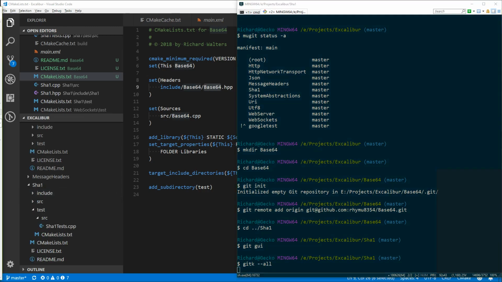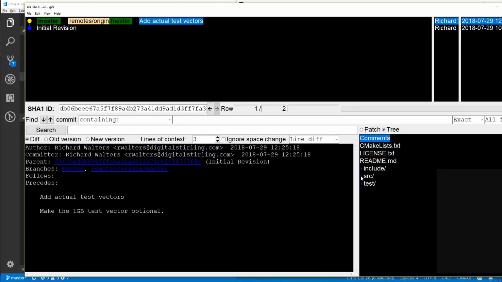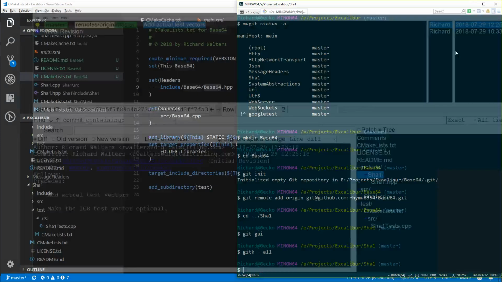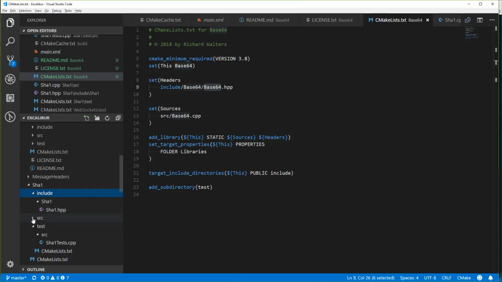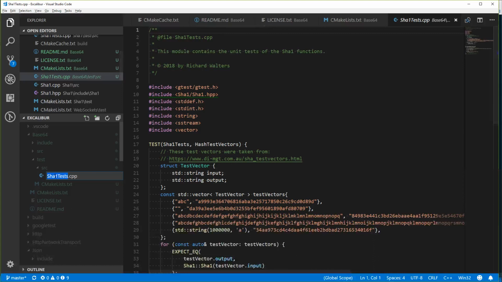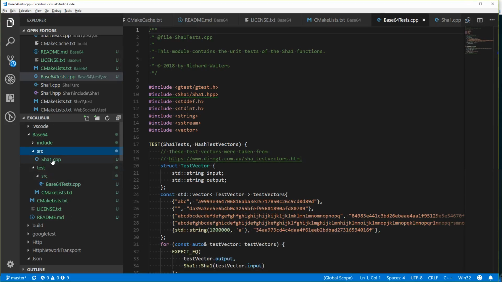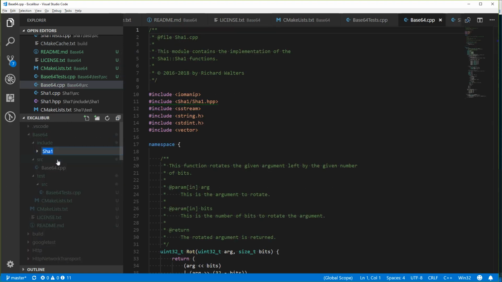Let me look at the history. Tree. Okay. Source. Yeah, alright. I must have slipped when I was copying and pasting. Do I have the same thing under include? No. Alright, whatever. Back to normal. Nothing to see here. So this was renamed base64 tests. Source is base64. Include is base64.